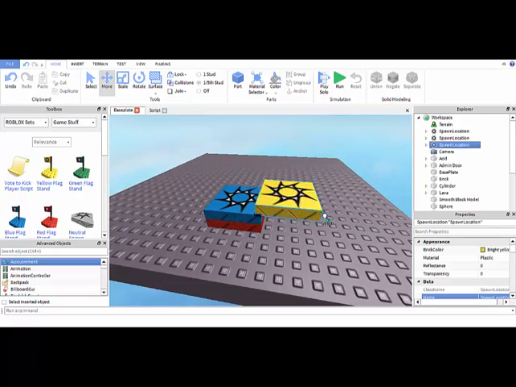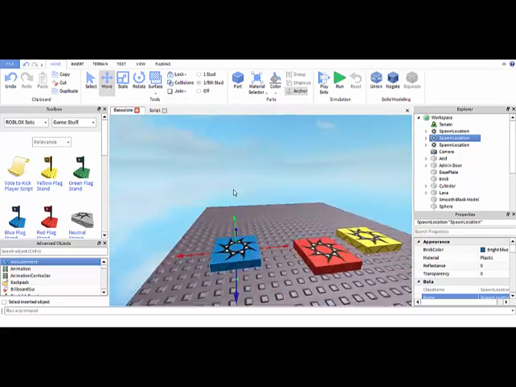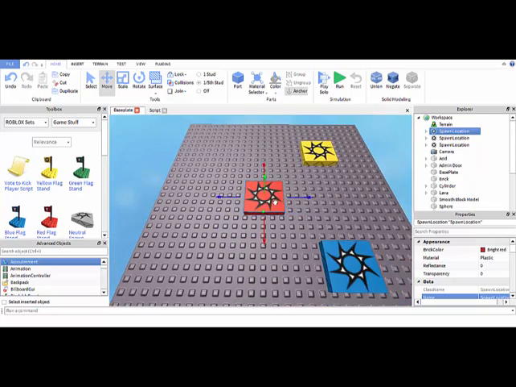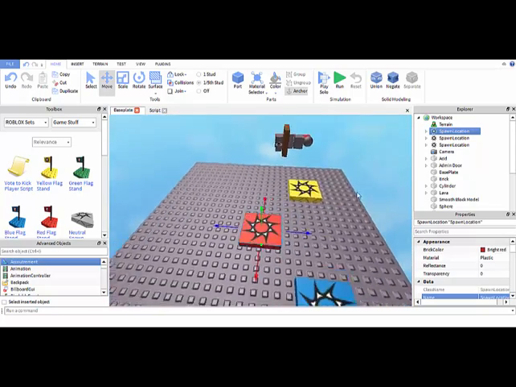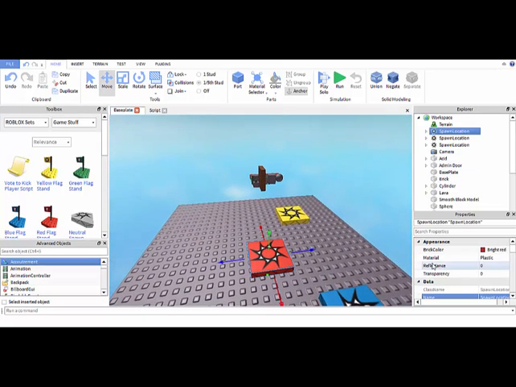Alright, so these are what is going to fuel your entire Obby. You cannot create one without these. So this is a normal spawn location. You've probably seen it in most games. But for Obbys, it is a lot different than what you're used to. So what you're going to have to do is go down here, and in here you'll see the brick color. That color you want to match with your team color. Now these colors don't always have to match, but it is preferable when you are trying to show which is which.